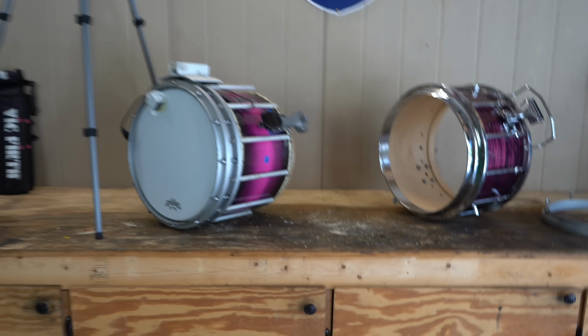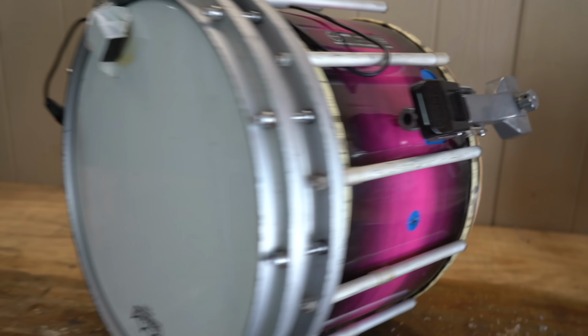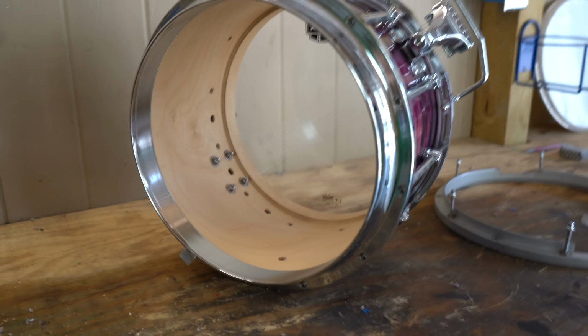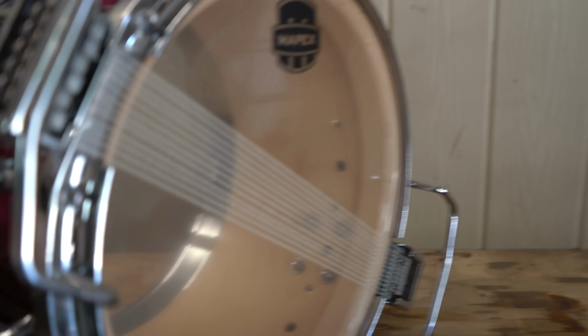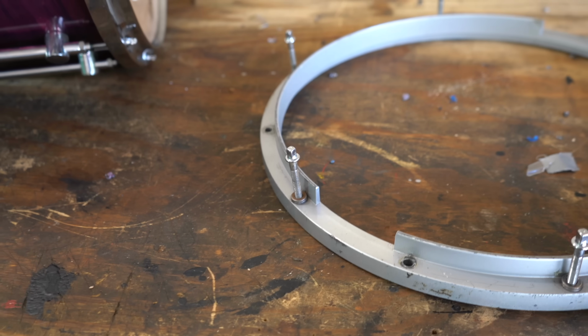So the way this is going down, we have to have 1 drum with only the top head and no bottom head, and another drum with no top head and only the bottom head. And we're going to take one of the rims from those drums that we're not using. We take half of the tension rods and plug them into one drum, and then put the other half of the tension rods and plug them into the other drum.